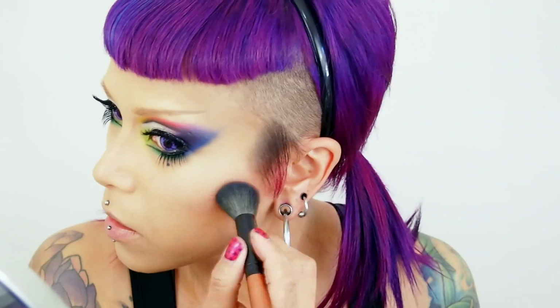So now I'm just going to fill in my eyebrows. I'm just going to fill them in with a taupe kind of pencil, and then I'll be back to do my lips. So for blush, I'm going to use MAC's Koi Girl, and I'm just going to apply that along the top of the contour. I'm not going to actually take it up onto my cheeks as much as I normally do.